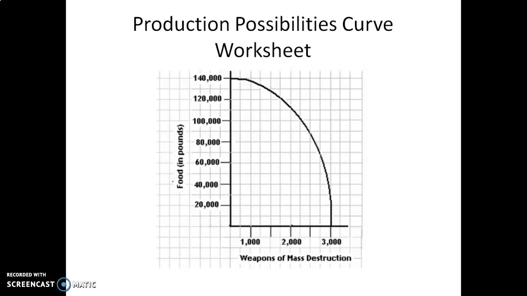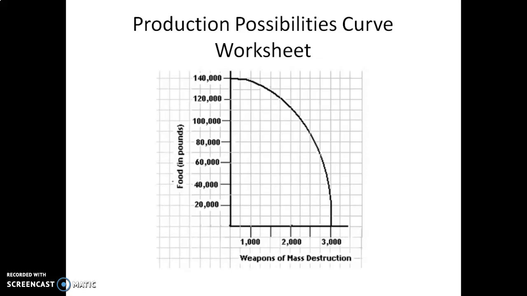So on this particular production possibilities curve, we had two products. We are producing in this economy either food or weapons of mass destruction. Question number 4 deals with opportunity costs as you increase the production of WMD, or weapons of mass destruction. What happens to the opportunity costs as we continue to increase and produce more and more WMD? Well, the opportunity cost, of course, is going to be the food that we're giving up. We cannot produce more WMD without giving up some food, so that's our opportunity cost. It's food.